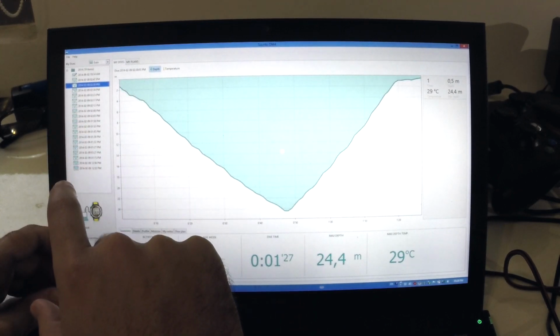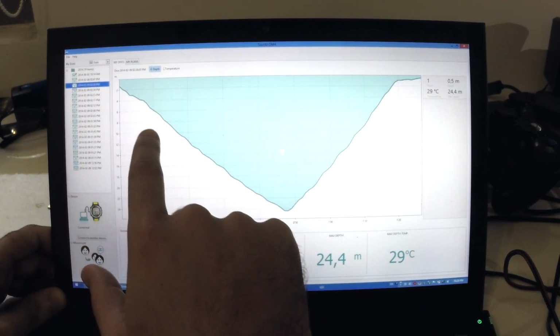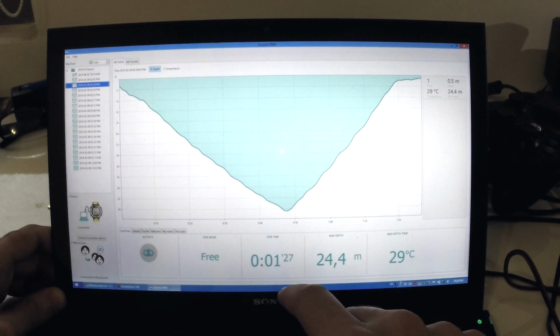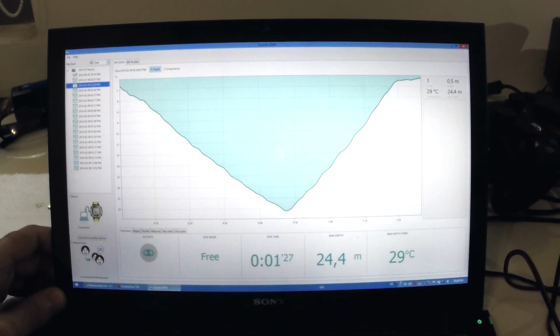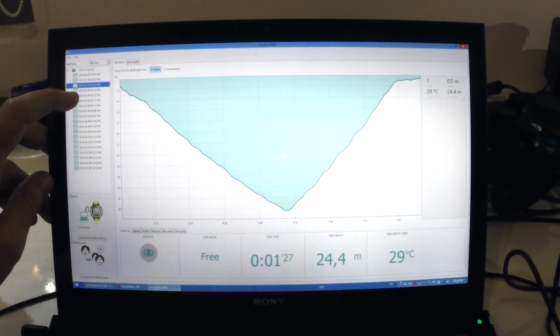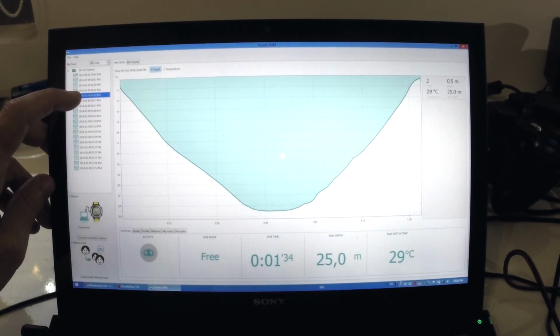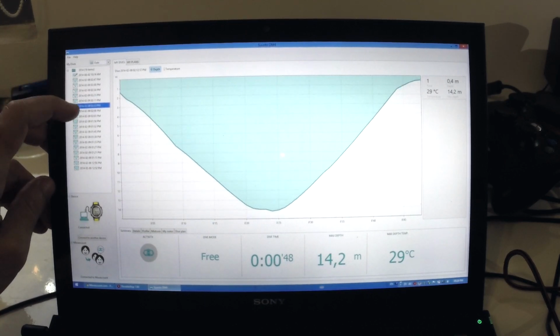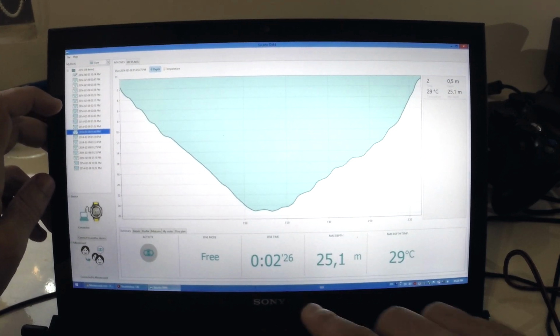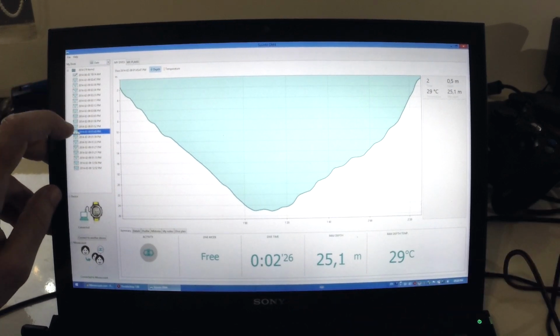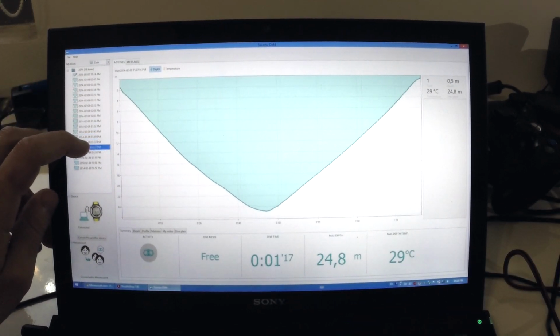So you can see the profile swimming down, staying at the bottom and going back up. Let's move down. Oh, this one I was pulling on the rope, so I've got a little bit more of a bumpier line. Pulling down slower and ascending faster. Let's have a look at a couple more. Just kicking down 25 meters, 134. Let's see what else is here. 25 meters, 2 minutes 26 on the bottom, etc., etc.